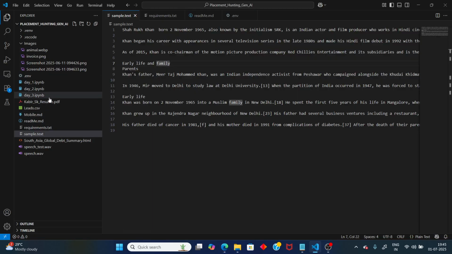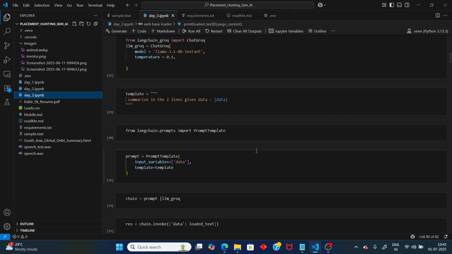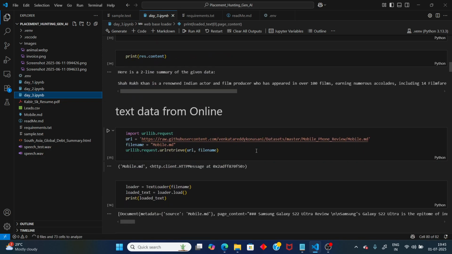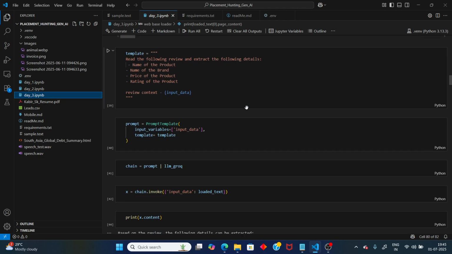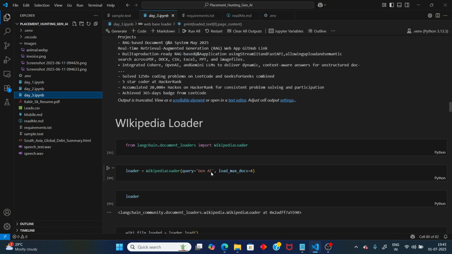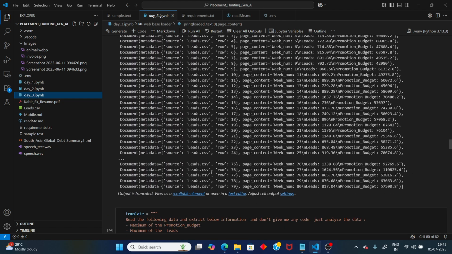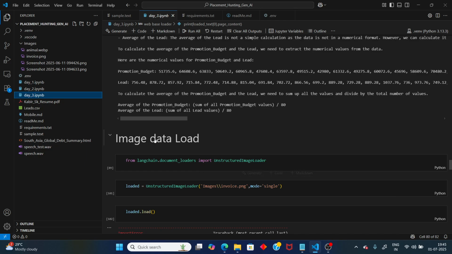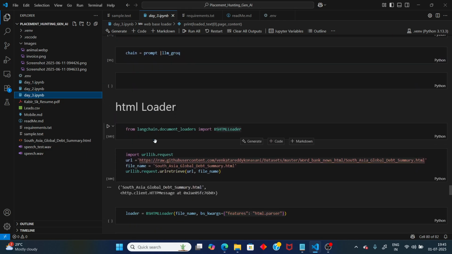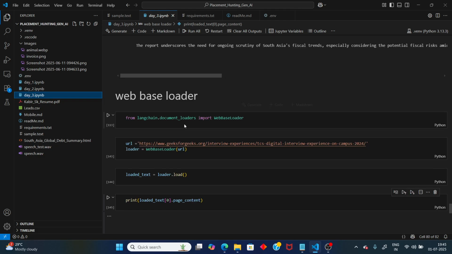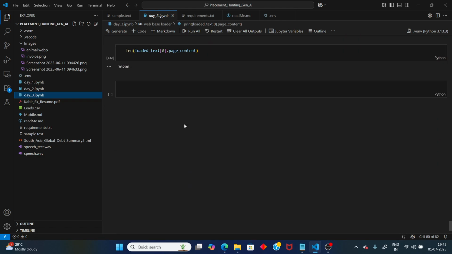The image has some problem directly. And for text data from online, there is the Wikipedia loader, YouTube loader. HTML loader and the web-based loaders I have covered.